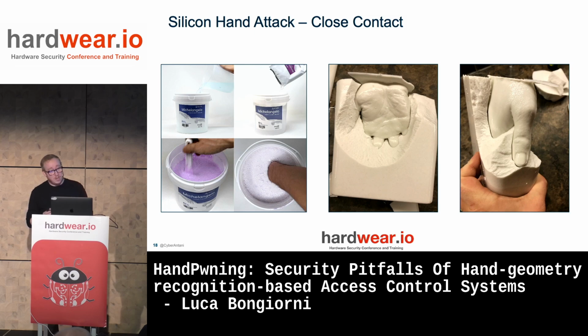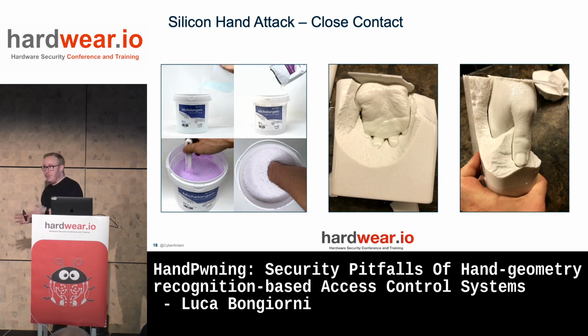So the next step was something that is pretty unreliable in the real world. To create this kind of higher precision mold, a clone of my hand in silicon, you need 3 minutes of the victim's hand staying still. So either you drag him, or, from a research point of view, we can demonstrate, as we will see later, that the sensor can be bypassed.